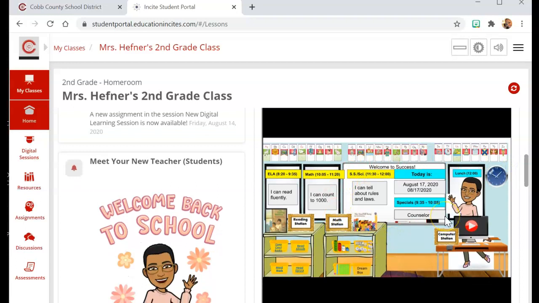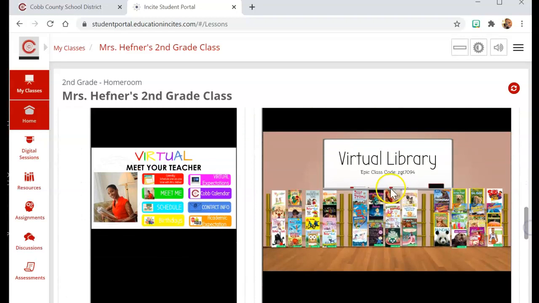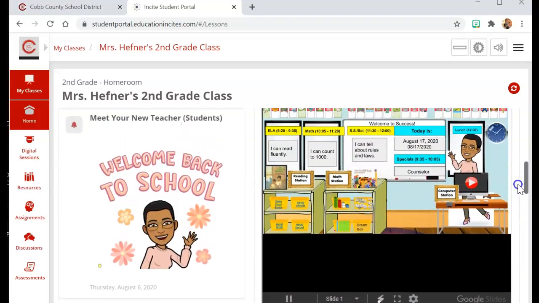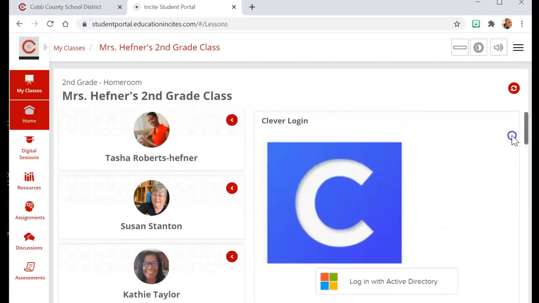On the right-hand side of our virtual classroom, you'll see a virtual classroom that students can click on different containers in the reading station and the math station to continue learning while class is not in session. Just hover over the different pictures and have fun learning about what's inside of the different links. I also have a virtual library with our classroom code attached. If you click on this picture, it will take you to a library full of fun and interesting books to read. Don't forget to log in that classroom code.